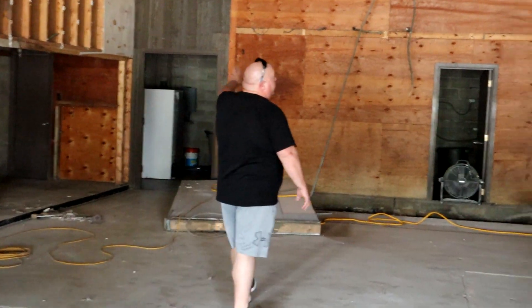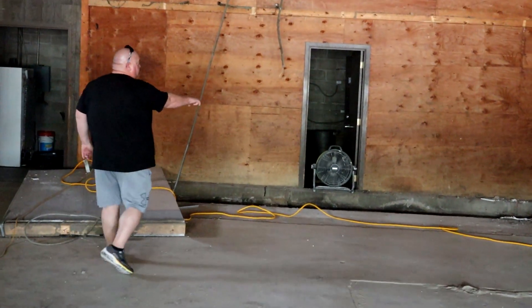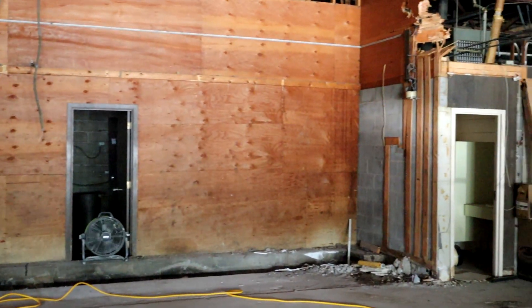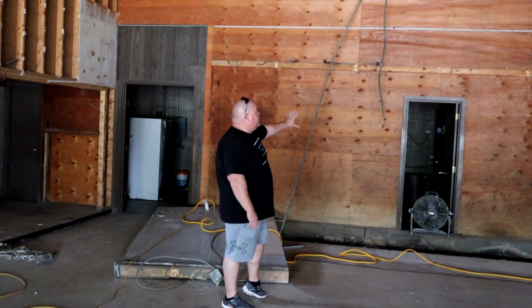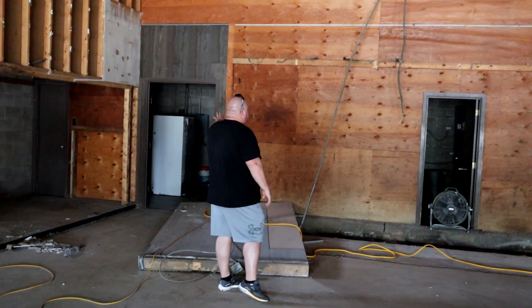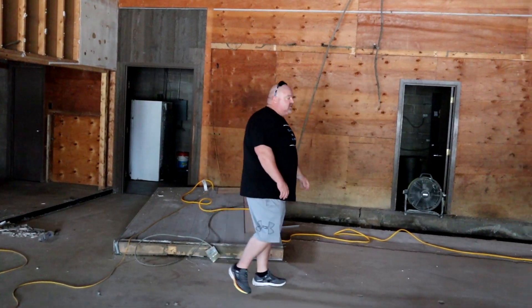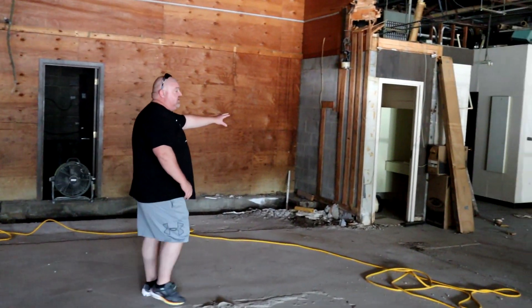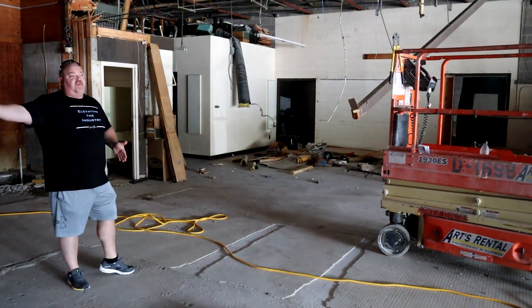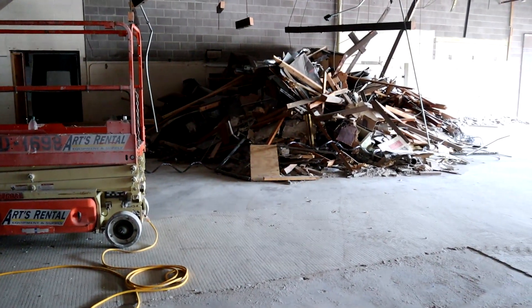On this back wall it said 'Nearly a Cleaning Center' or something like that — this is where the six old Milnors were. There was a concrete slab here that's been torn up, and the wall and everything above it has all been removed. This is now going to be the rear wall of the laundromat, open concept all the way to the back. This door will be our service door, and two customer restrooms will be set back behind this wall. The restrooms over here are going to be demolished. The wall that ran front to back dividing the first third into the smaller laundromat is completely removed — there's virtually nothing left other than a few pieces of lumber.